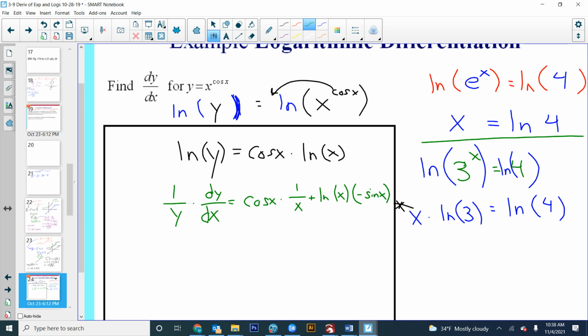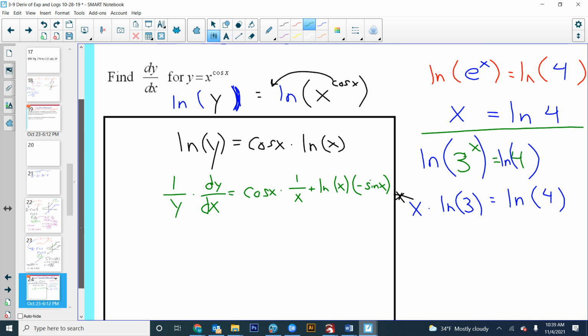See why you got to know your rules. If you're stopping to flip all the time... now I know we need to flip to look at our rules while we're doing tonight's homework because you just learned them yesterday. But a couple days from now, if you're flipping to look back at your trig derivative rules, that's an issue. That's why I had you guys take that Canvas quiz. Those have to be automatic, okay? Because it's going to trip you up if you don't know those ones, because then you're doing product rules, chain rules, all this kind of stuff with exponentials and ln's and, oh my goodness, with implicit derivatives. You guys agree this is an implicit derivative right here? That's why we had to learn it, okay? It gets messy. So you have to know these.